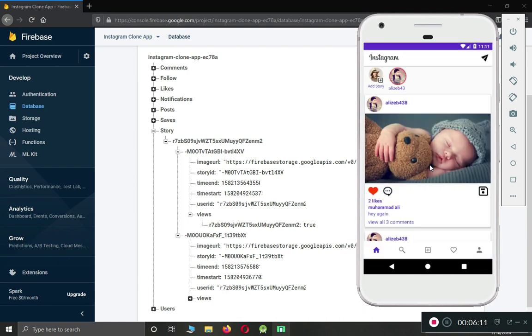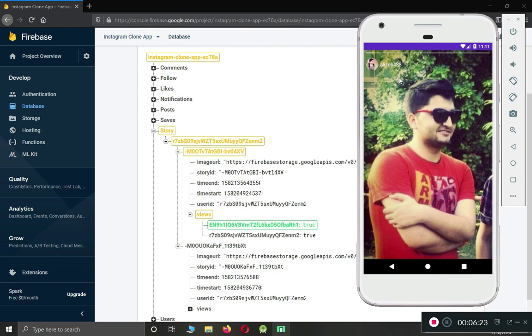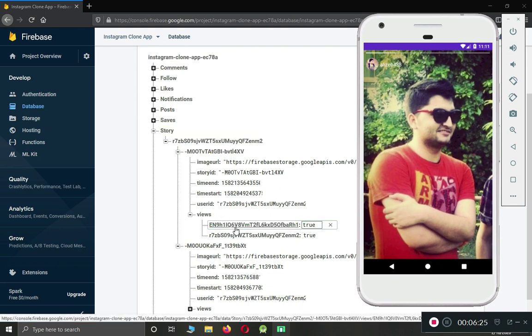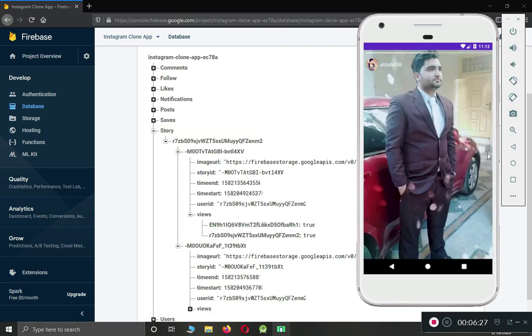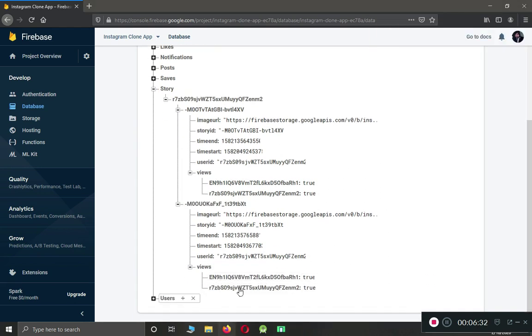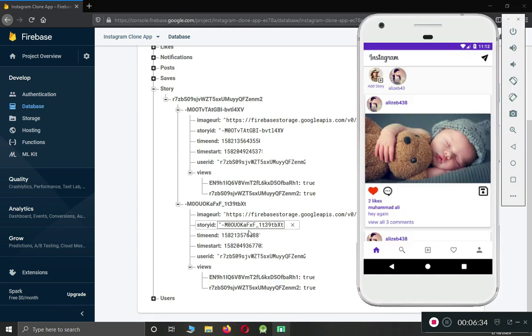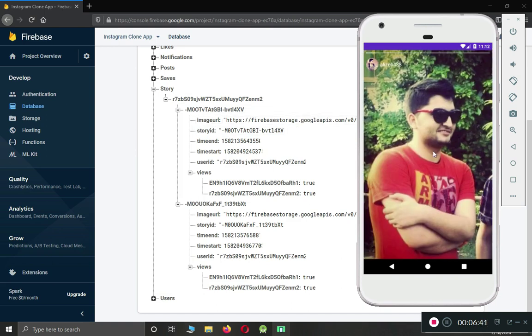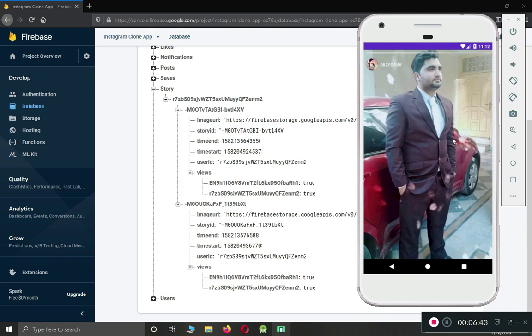And as you know, Gia Parker has not yet seen my stories, so here you can see the layout. That is, Gia Parker has not yet seen my story. If you click on it, here you can see the view added for this story, and if you now move to the next story, here you can see the view updated for that one also. So hopefully now you will understand the functions that we wrote earlier, in the previous tutorial and also in this tutorial.